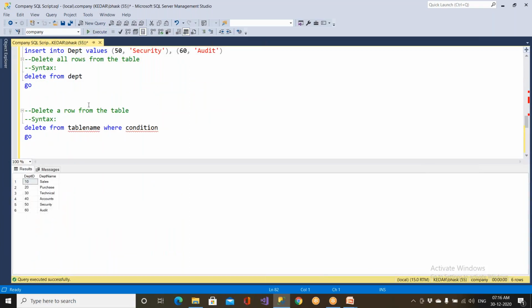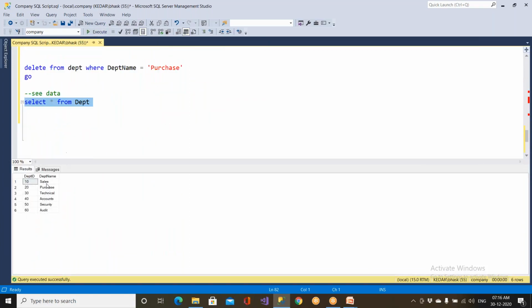Clear? So in SQL Server, you cannot delete a single cell's data. So I wanted to delete only this. It is impossible. I wanted to delete only this. This is impossible. The complete row will vanish. Clear? You cannot say I would like to delete only this portion. It is not possible. Am I clear? Only one cell's data you cannot delete. So that is for sure. If you try to delete it, the complete row will get vanished.